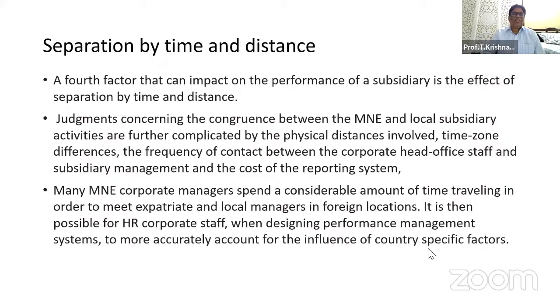Then the next thing we need to discuss is separation by time and distance. A fourth factor that can impact the performance of a subsidiary is the effect of separation by time and distance. Judgments concerning the congruence between the MNE and the local subsidiary activities are further complicated by the physical distance involved, time zone differences, the frequency of contact between the corporate head staff and subsidiary management, and the cost of the reporting system.